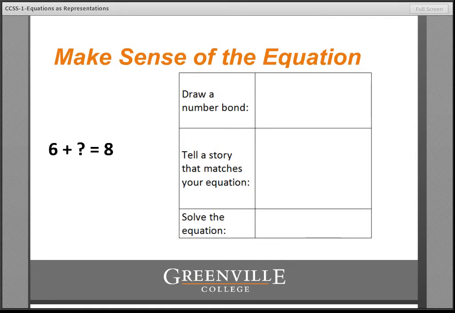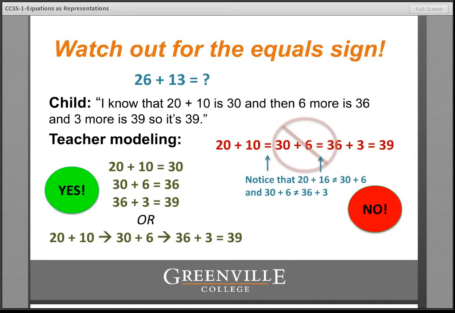I do want to caution you about two things as you model student work. One, don't use the word takeaway for the minus sign. Since so many subtraction word problems do not involve takeaway, it actually fosters misconceptions when children assume that subtraction and takeaway are synonymous. So we use the word minus or subtract for the sign when we read it out loud.